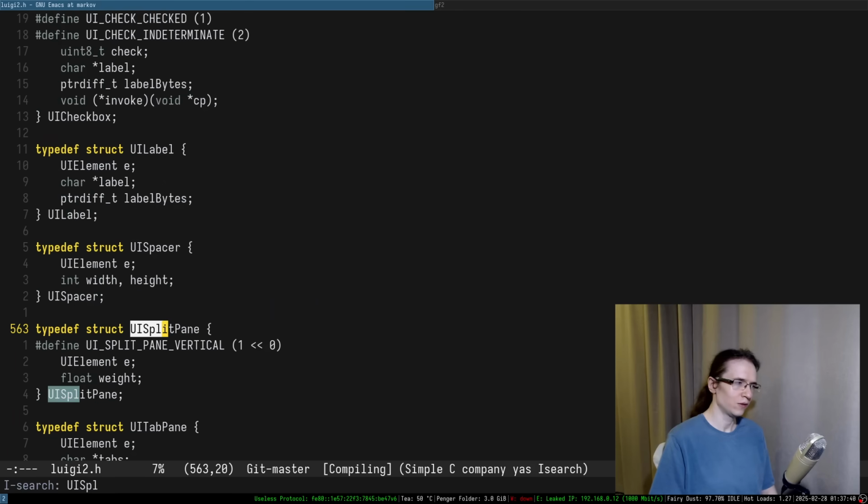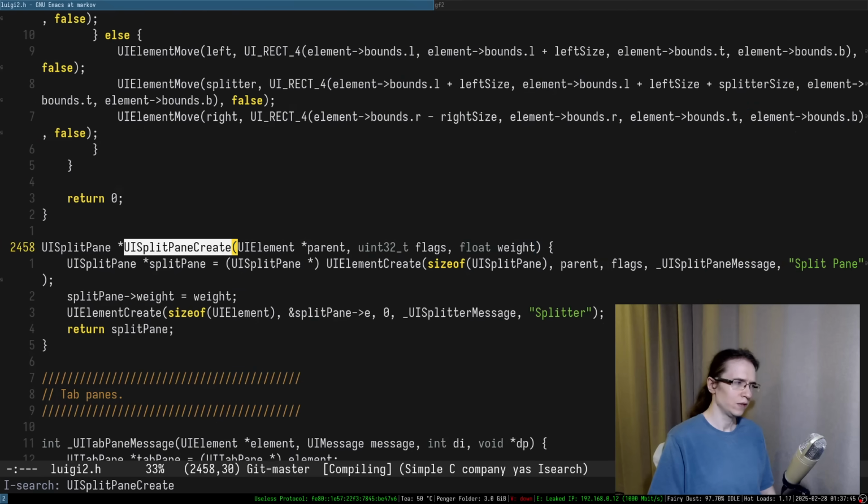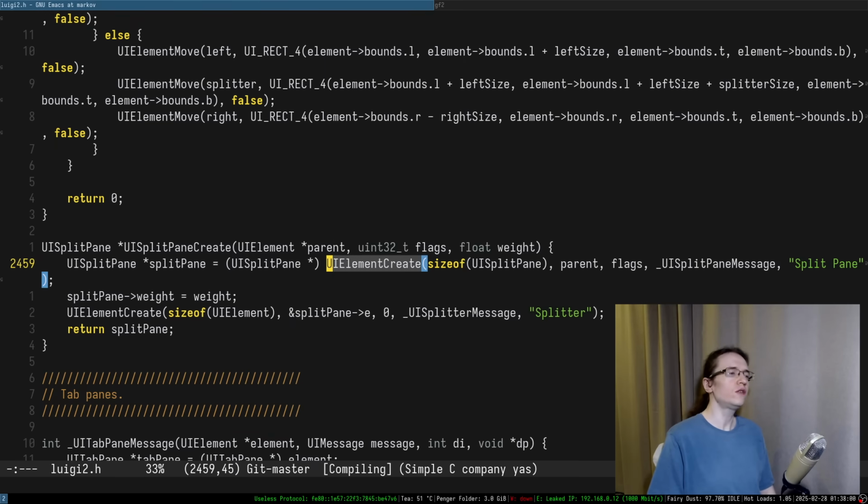UI split pane. Create. All right, so you create. Okay, it is actually... all right. Because what you're doing in here, look at that. Ooh, this is... Holy shit, I didn't notice that.